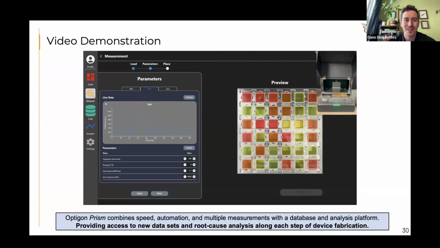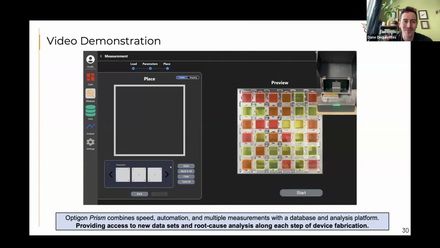You can click on any part of the sample. These are just different TRPL decays coming in with different dynamics. And then you can also move to transmission and do those as well. Also at the bottom, you can see that all the acquisition parameters can be tuned in real time. These can also be automatically optimized based on sample specific properties. This is really to make this as seamless as possible. These are standard measurements that everyone's taking already.